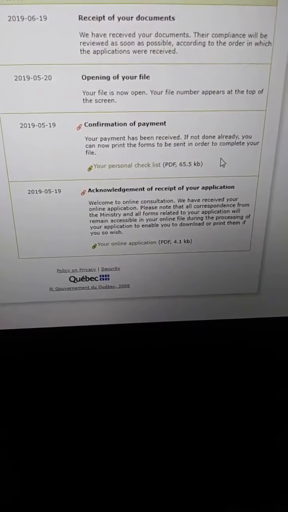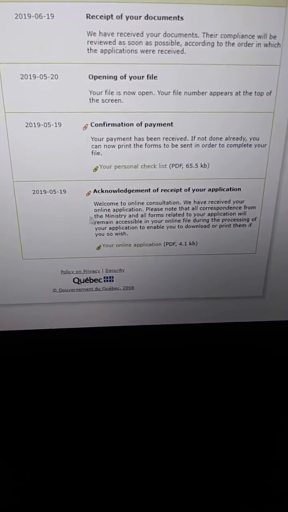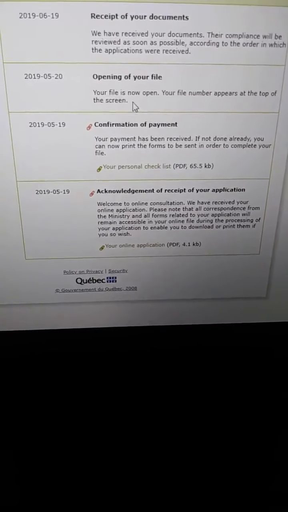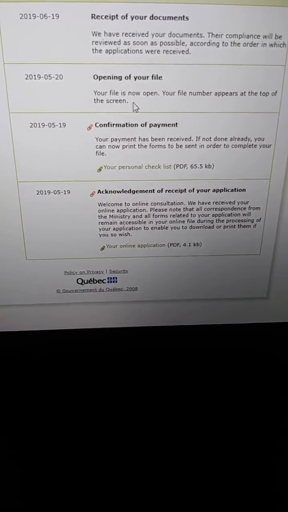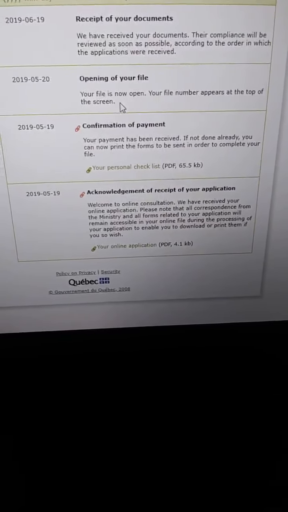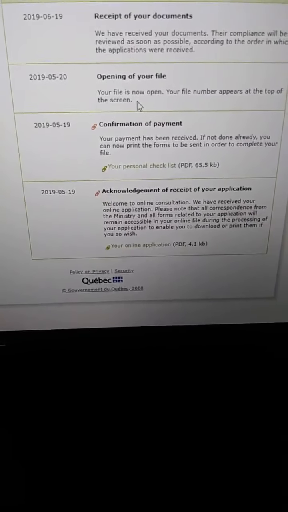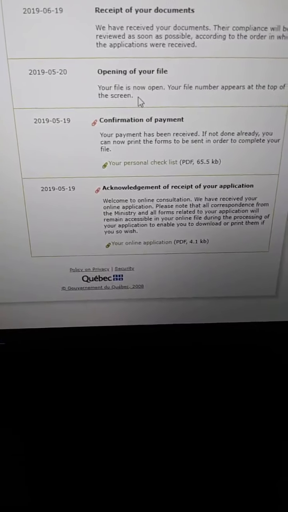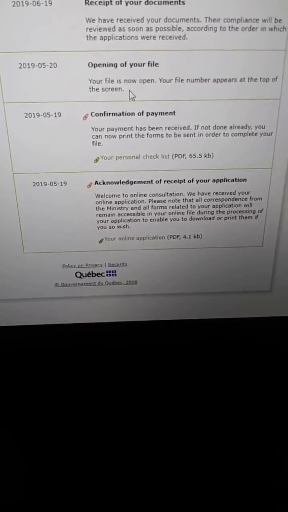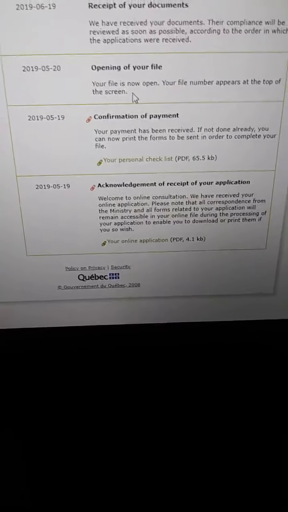I'm gonna tell you guys that they do not update as soon as I get it, because I opened my file on the 20th of May. I did everything, and when I was mailing my documents, it was received on June 18th, when they were delivered from the post office to the post office, and online they got a receipt of my documents on the 19th, and that means that they review my profile and my application, and it's complete.